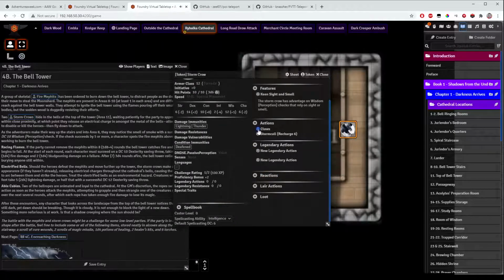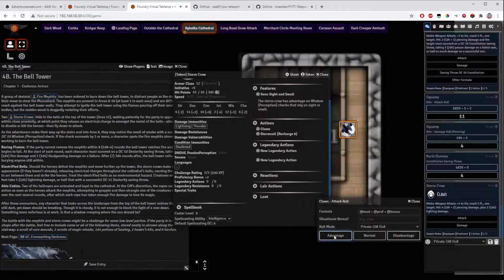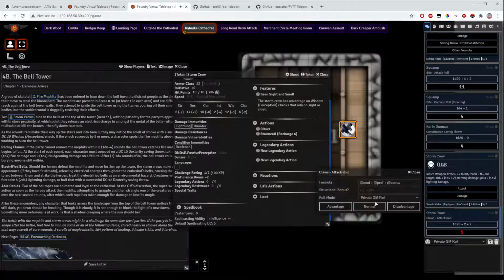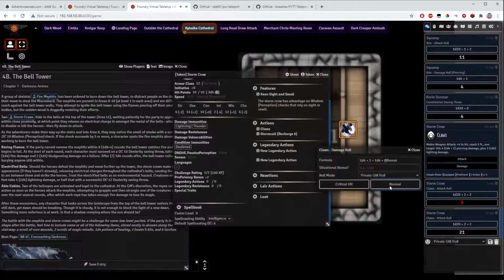They're going to make a claw attack. So I click on that, and it comes up here, claws. So I click my attack button. I'm going to roll this as normal, but I can roll advantage or disadvantage. And it was a nat 1. That's a miss. So the next Storm Crow attacks. He rolled a 21. That's a hit. So let's roll some damage.